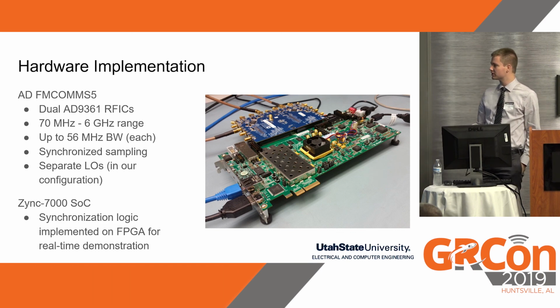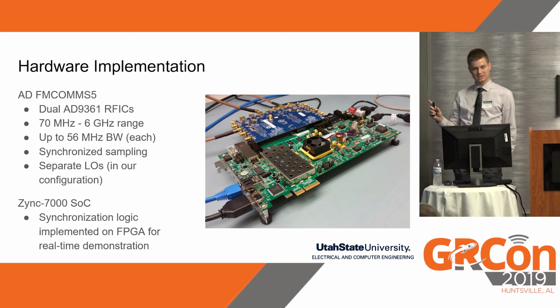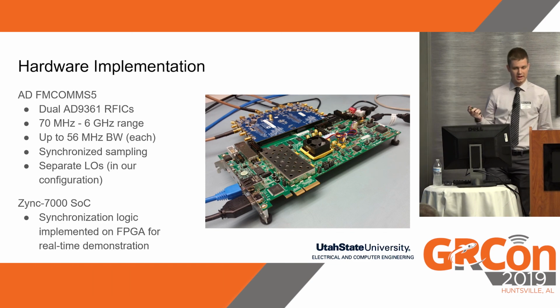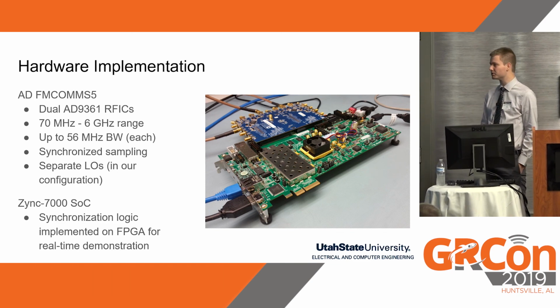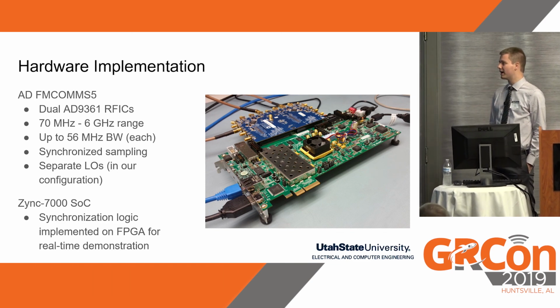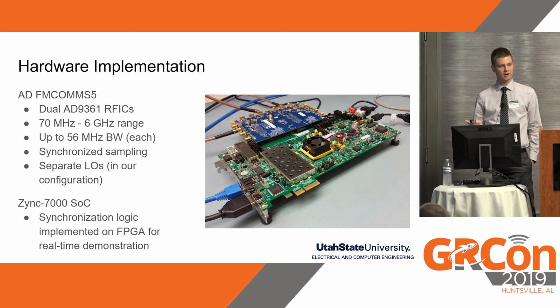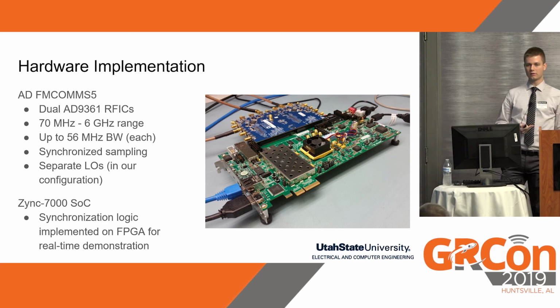It has two 9361 receivers on it. It's got a lot of options, more SMA ports than you'll probably ever use in your life. But each one of these receivers can receive up to about 56 megahertz, so 56 megasamples per second of data. And this card also has options for synchronized sample clocks between the receivers, and you can drive them with an external shared local oscillator, which in our case we elected not to use.